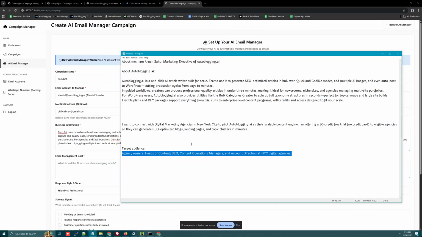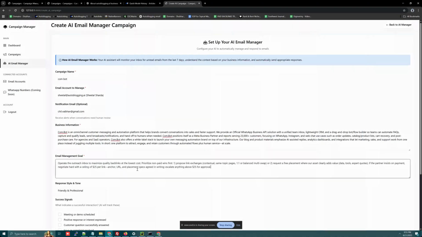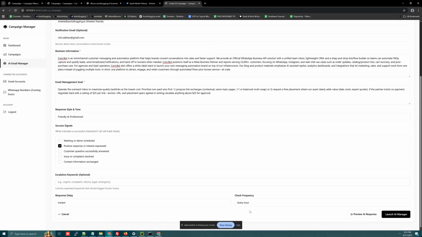The email management goal is basically to operate the outreach inbox and to maximize quality backlinks at the lowest cost. What I have done is I've set a maximum figure of $25 for a link, or push for link exchanges. Success signal is basically a positive response or interest expressed, and that's it.